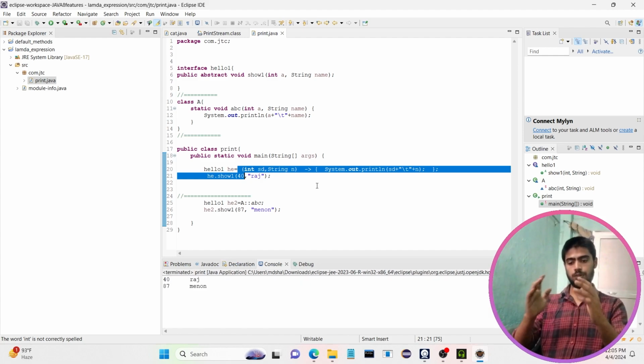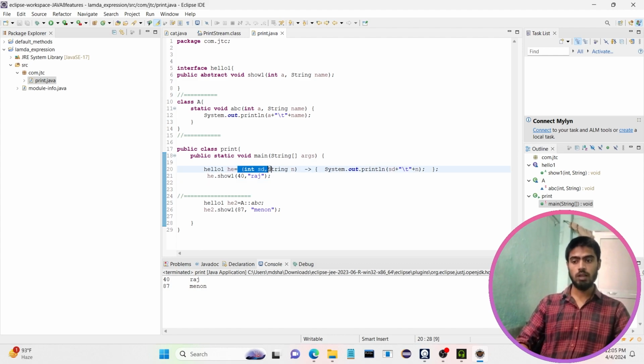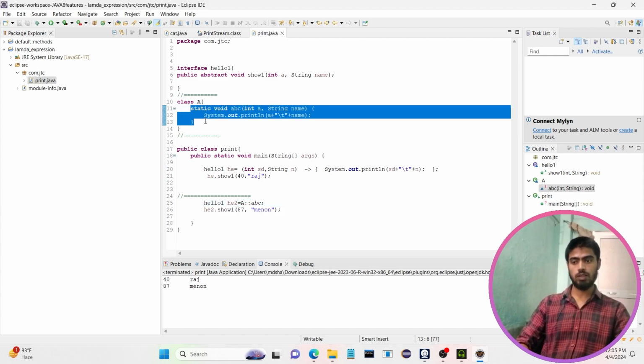Method reference is a special type of lambda expression. This is point 1. Point 2, we use method reference to create the lambda expression. Point 3, we use method reference to create the lambda expression, but instead of writing this whole line of lambda expression, we use an existing method.